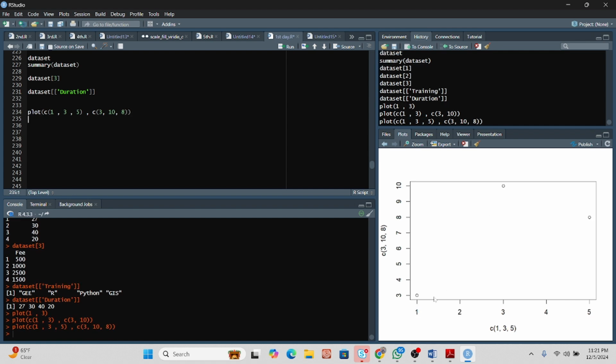The first one is 1 and 3, so basically this 1 and this 3. Then the second one is 3 and 10, and finally 5 and 8. So this is the normal plot we can easily create from here.